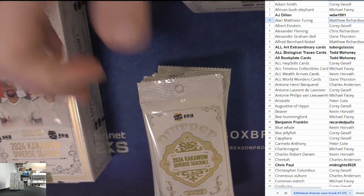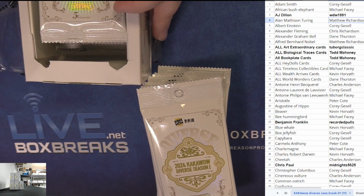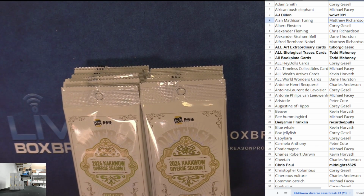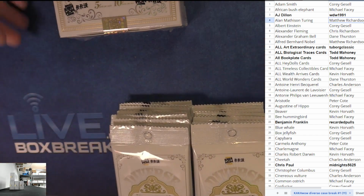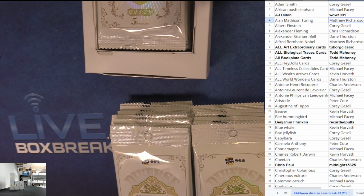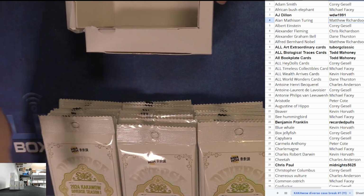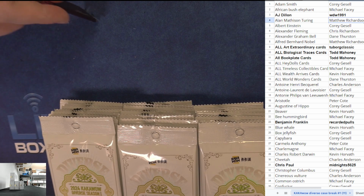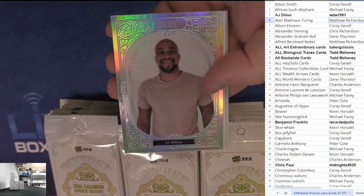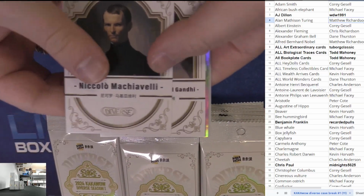Like just from any set? I pulled a bunch of sketch cards. I pulled some from the Topps baseball, a couple from the Marvel sets. Pulled a sketch out of the Garbage Pail Kids Chrome last week. Pretty sweet. Crushed. From this set, huh? We haven't ripped much. I think we did like two or three boxes maybe in Pick-A-Pack, and then this is first big case of it. This AJ Dillon refractor, giant panda. The sketch cards are selling the best. Let's see if we can find one.